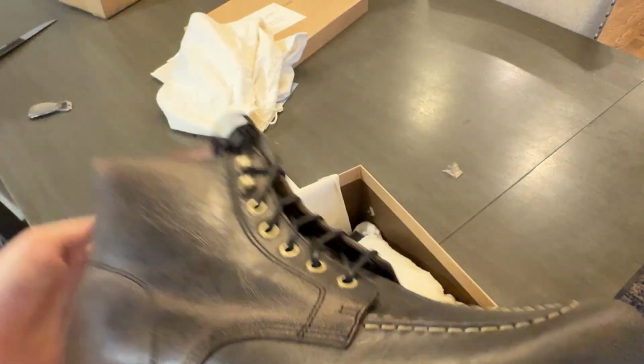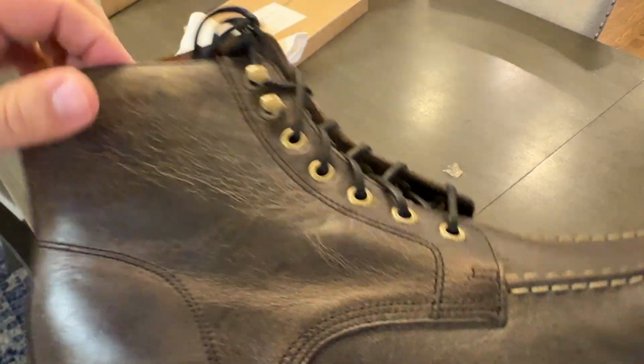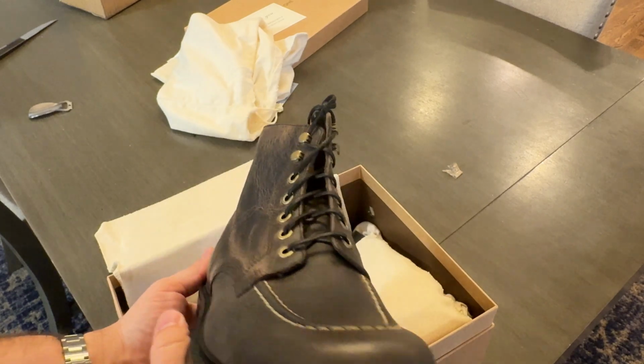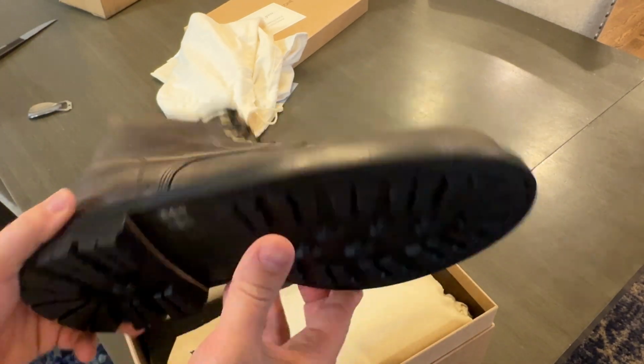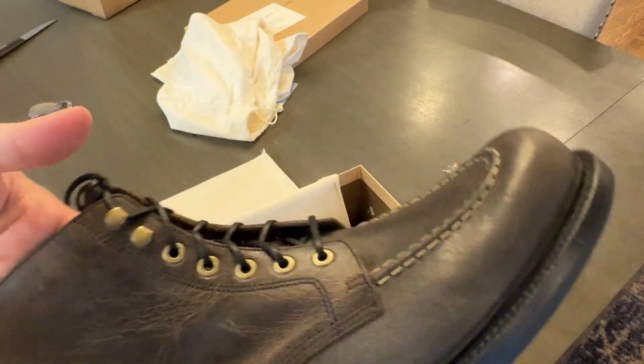All right, cool. This is looking exactly like I was hoping it would look in person. So they do call it black wax deer. Of course, it's a dark brown, but it's brown. There's no black in this. Maybe in this lighting on the camera, it might look a little bit that way, but definitely a dark brown. Haven't tried any pull-up yet here.